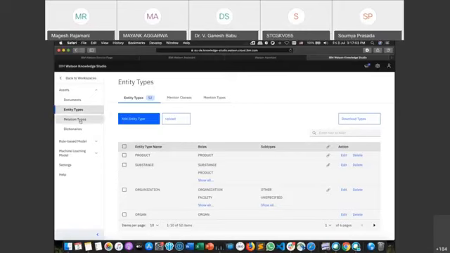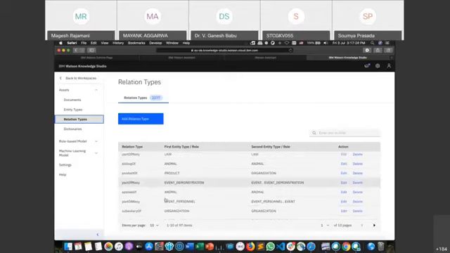There are also relationship types that have been defined, like an animal is a sibling of another animal, or an event is a part of many event meetings. An organization could be a subsidiary of another organization, and so on. So a relationship exists between one entity type and another entity type.